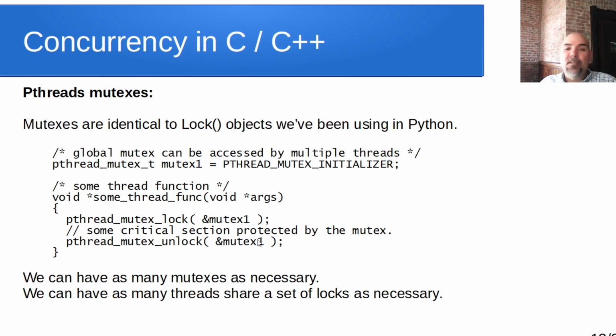So I would surround some critical section. Here's some critical section I don't want to be interrupted, or I want to synchronize. I can lock and then unlock afterwards, just like with locks that we saw previously. We can have as many mutexes as we need. You could have more than one of these variables. We could have mutex1, mutex2, mutex3, and they would all lock with respect to themselves, but not each other. So we could create some fairly complex synchronization mechanisms using mutexes. And notice that we could have as many threads as we want using this, because I declared it in this global space here. So this thread could use that lock, another thread could use that lock, and so forth.